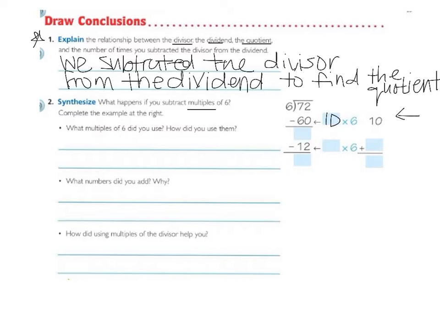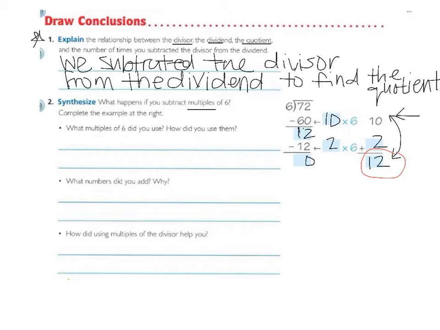So 10 times 6 is 60. 72 minus 60 is 12. Oh, look at how fast that went. Okay, now we have 12 left over, so we need to take out two more groups of 6. So that is 6 times 2 is 12, and we used 2 groups. So 12 minus 12 is 0. And over here we want to add the 2 pieces we took out. So we took out a group of 10 and a group of 2, which is 12. So we get the same answer as we got before, that you can take 12 groups of 6 out.